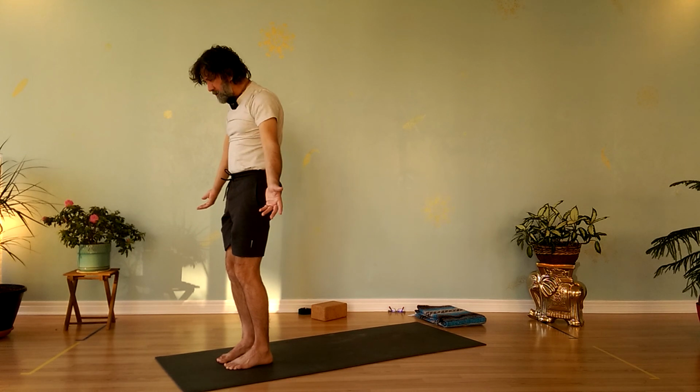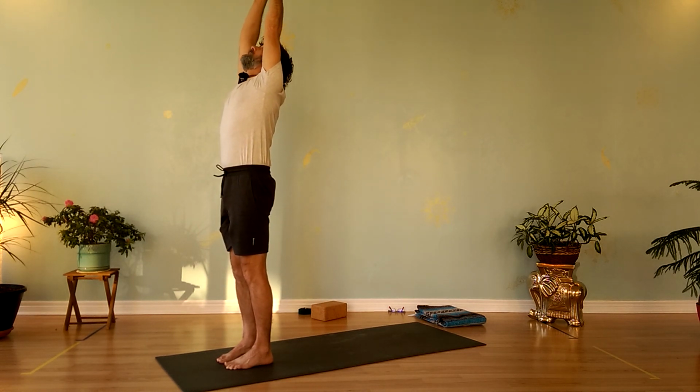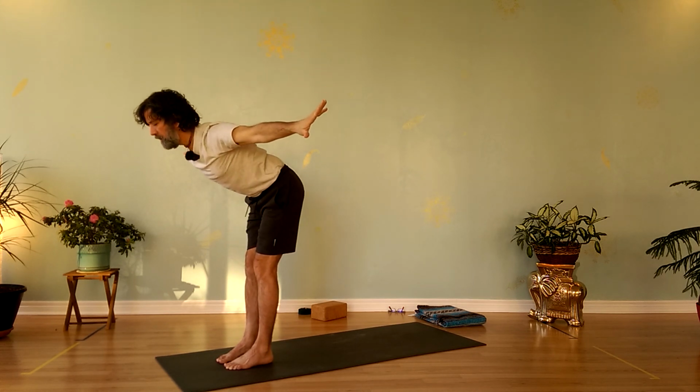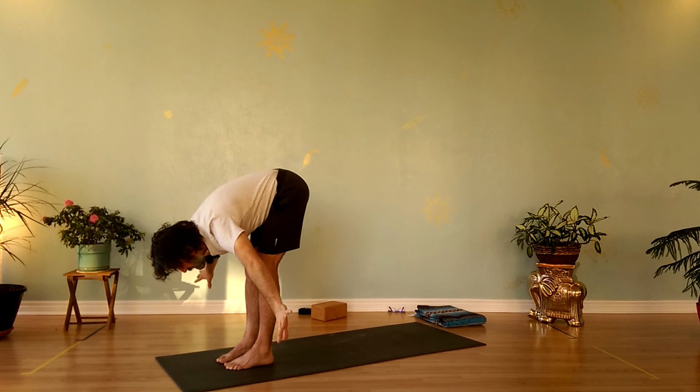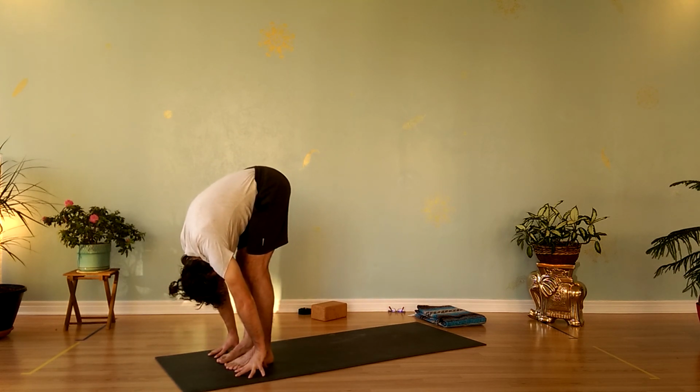Turn the palms out. Reach the arms out. Lift the chin. Look up. And as you exhale, turn the palms out. We're gonna swan dive this time, all the way down. Keep the hips lifted, chin, nose, forehead in, fingers to the earth or front of the shins.